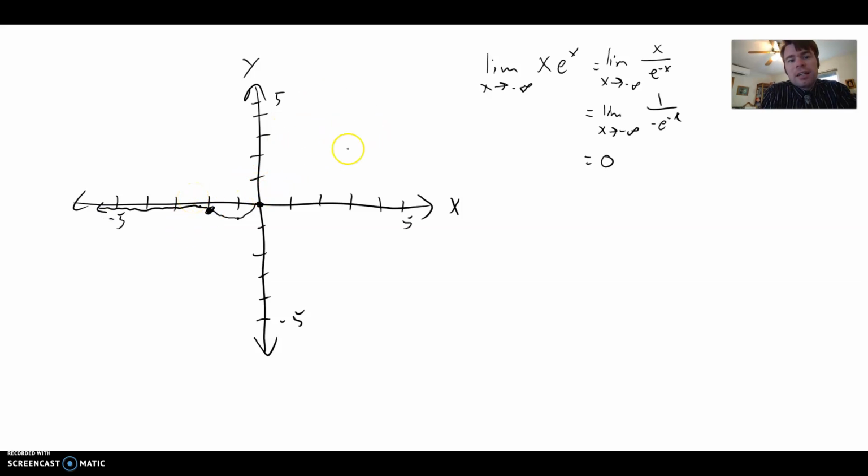Now for this side, let's see what this is doing. See if there's a horizontal asymptote here. Oh wait, there can't be a horizontal asymptote because then it would need another inflection point. So the only thing this can do is go straight up. If you're not sure though, if you hadn't noticed that, it would be okay to find this. And it doesn't take much work to go, oh, that's infinity times infinity. That's infinity, which matches what we just said.